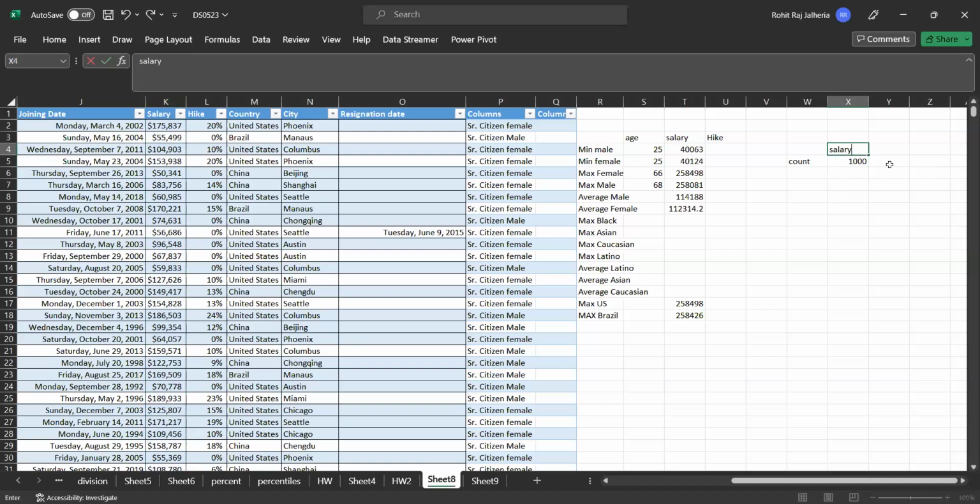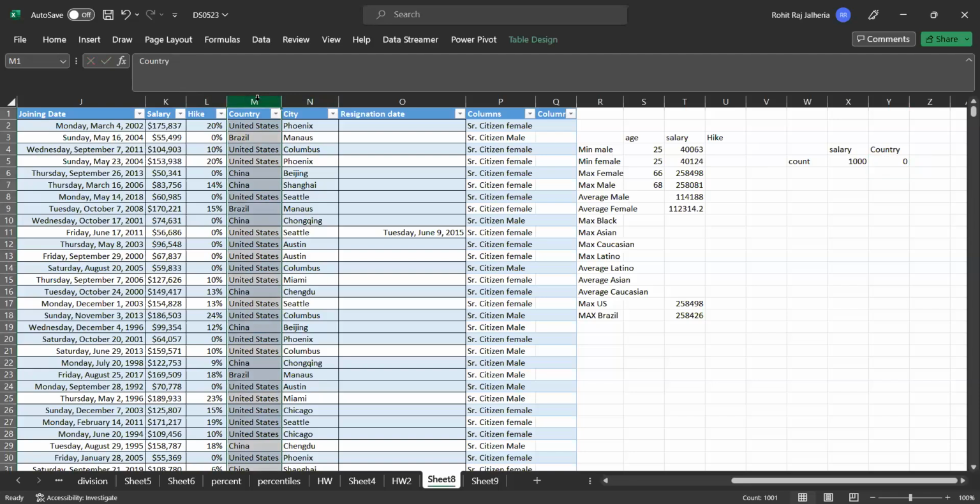Let's apply the same count function on the country column and let's see what will be the output. If I execute this, this is giving me 0 as the output. Why is it giving me 0? Because my country column does not contain any numbers.